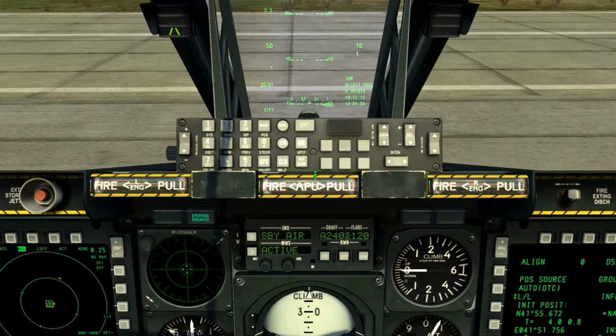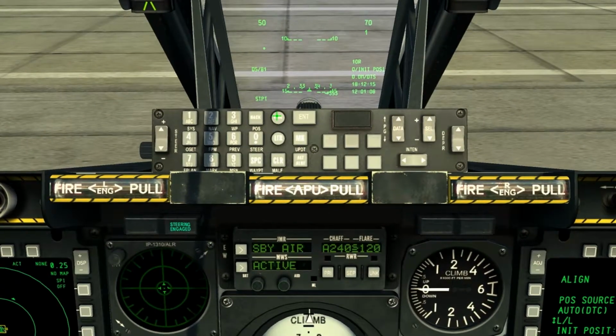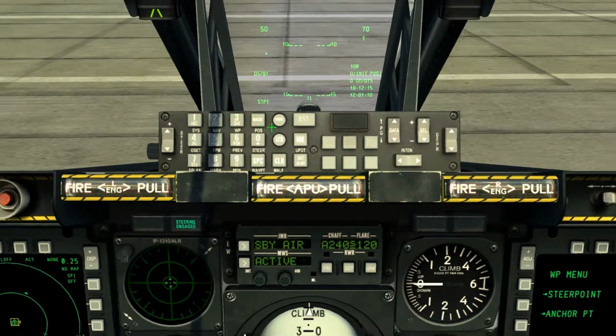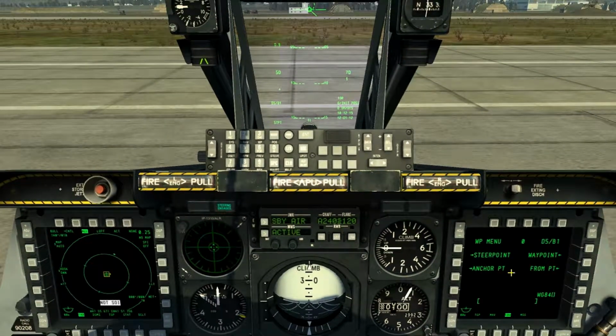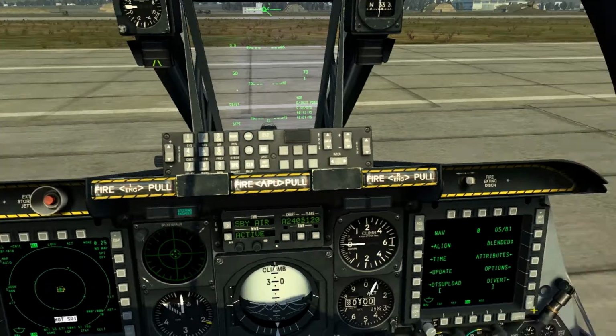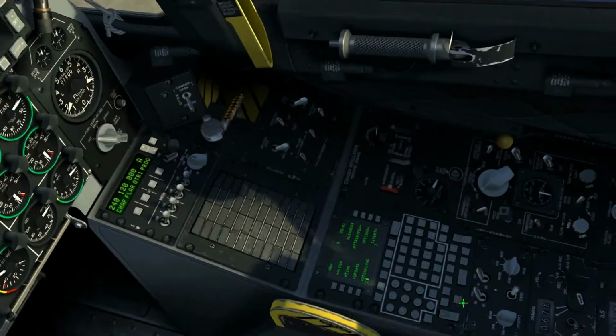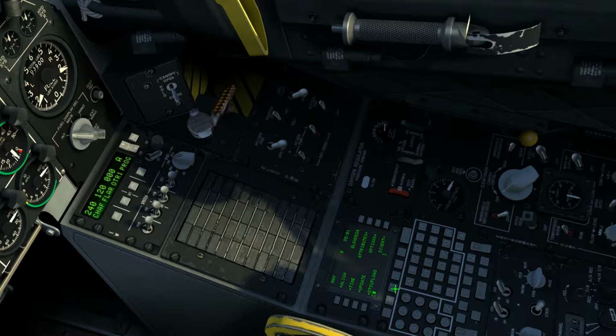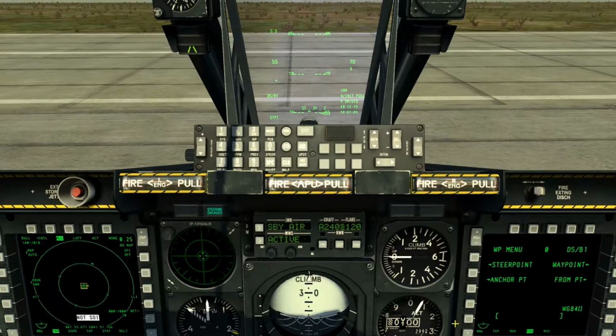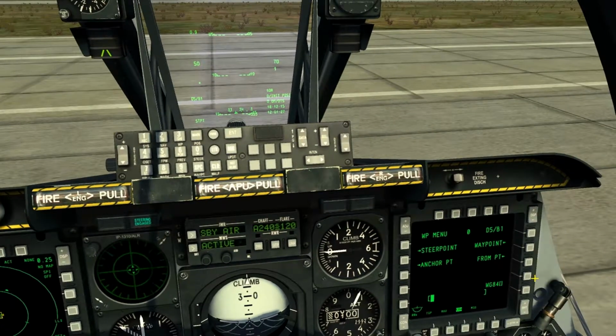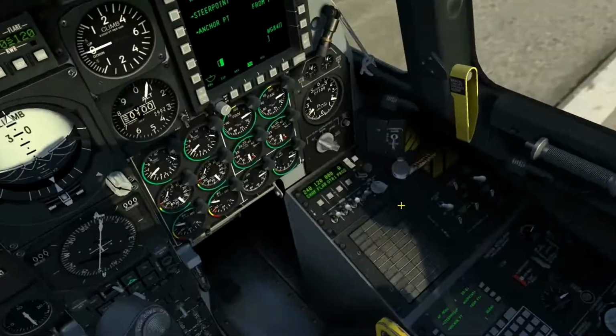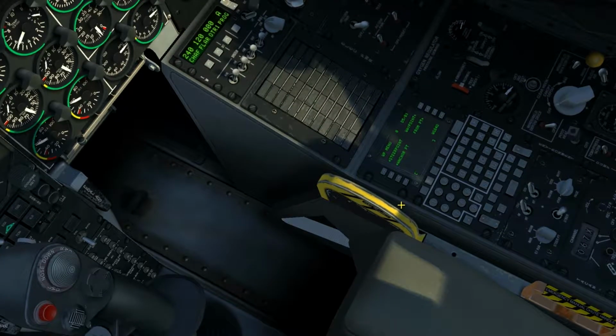And then next, I'm going to go to the scratch pad, press function, press tweet, and you'll see this waypoint menu, which is steer point. Now if I just change it to a different page. Now if I go over to the CDU panel and I press WP, which is the button here, it'll do exactly the same thing. But I like to do it on the repeater on the MFD, so at least I can see where I'm going when I'm flying, rather than have to glance down like this and lose all sense of flight.